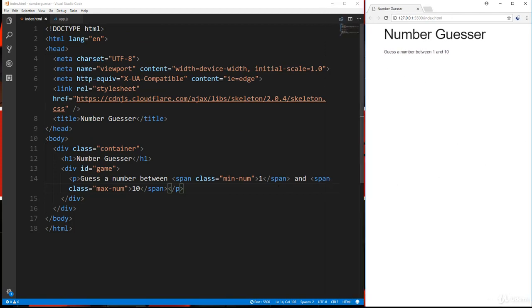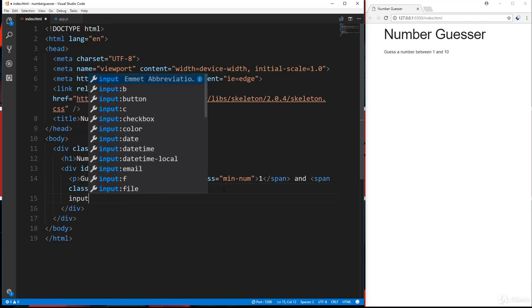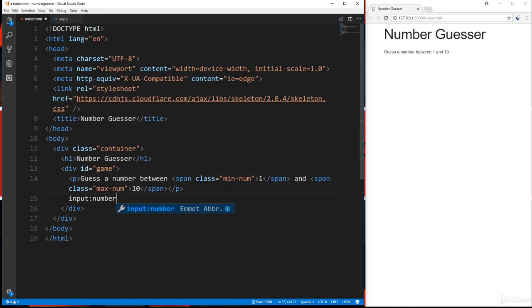All right, now underneath the paragraph, we're going to want to put an input with the type of number. It's not going to need a name. For the ID, we're going to put guess-input. All right, and then we'll put a placeholder, and we'll say enter your guess.